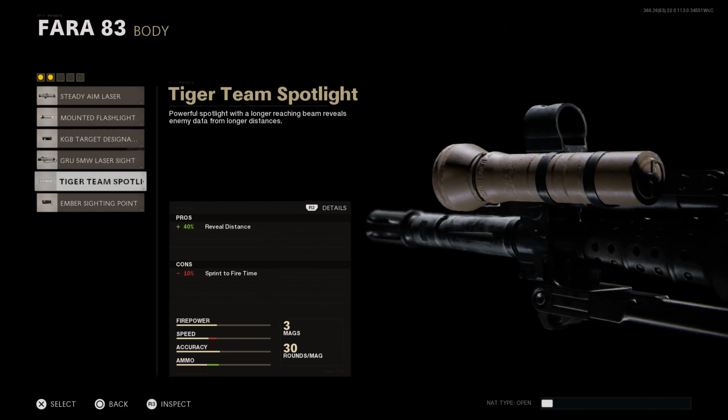Body, we'll go ahead and do a Tiger Team Spotlight. Again, this is one of those things we're taking liberties with. I'm not really sure what this is mounted on, but again, it's on there somehow. So we'll go ahead and do it. It's a nice tan flashlight for this weapon, though, which I do like the look of it. This will give you a reveal distance of 40% increase with the cons being the sprint to fire.